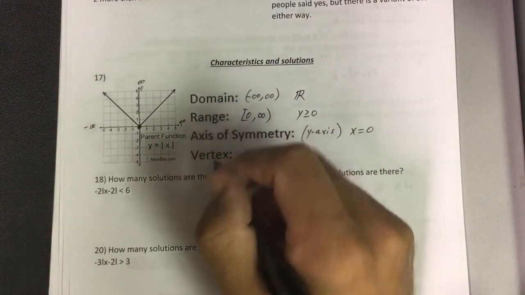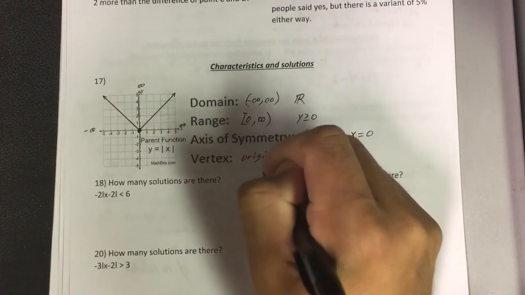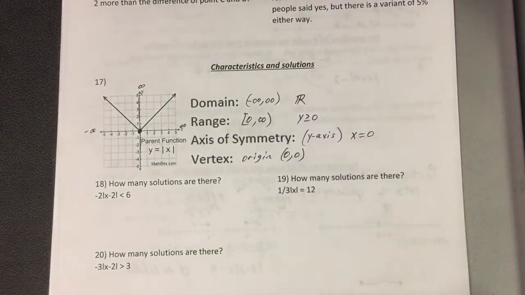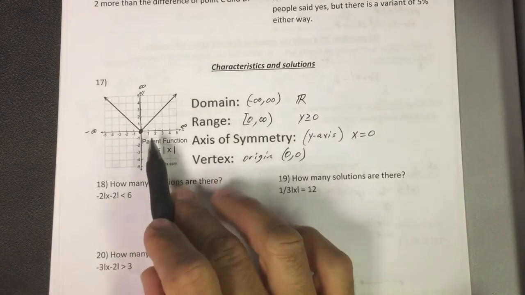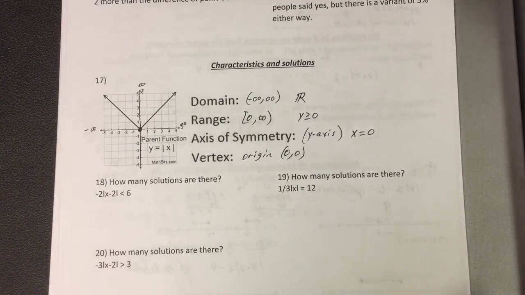The vertex. Where's the vertex? Is that the origin? Another way to write that is the point zero, zero. That's what we're looking for when it moves. When we say it moved to the right, moved up, moved down, we look at the vertex.